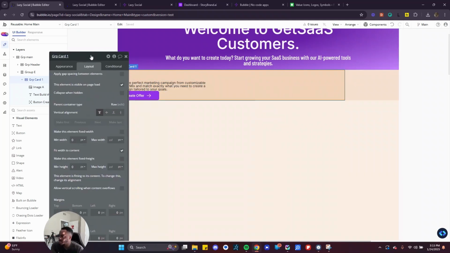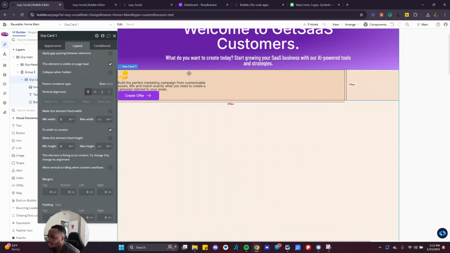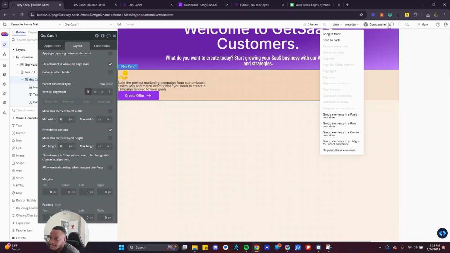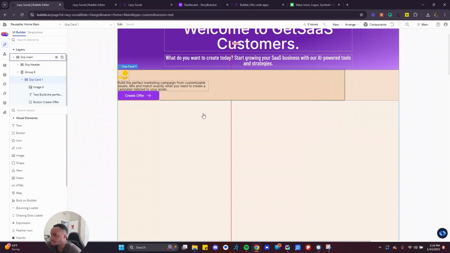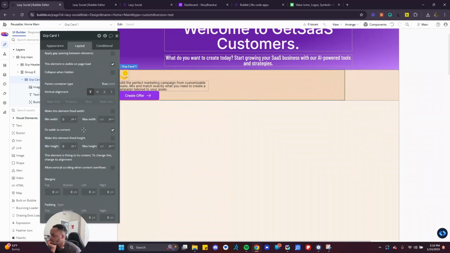Something stopped me from closing up. I see why we use borders on that. We are going to do view, show element border.